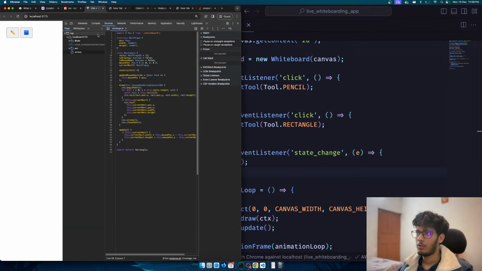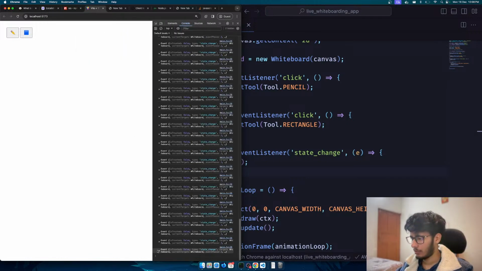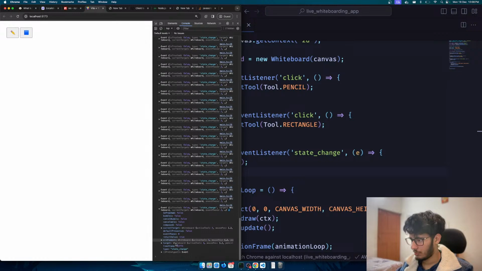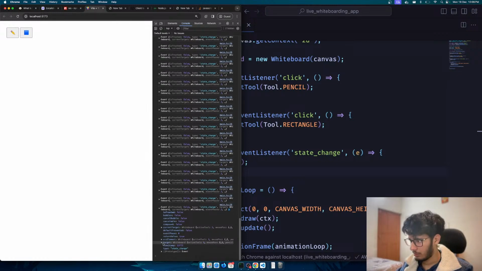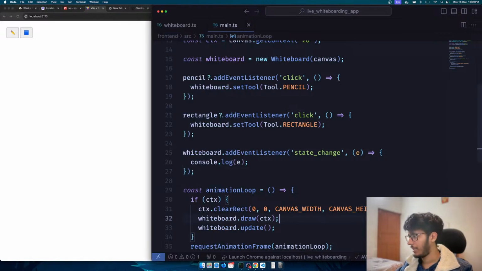Let's see. We should be having some event. Yeah. So it says it's trusted, target. Oh, there you go. So target has everything. We have a target and that has everything we need. Oh, that's kind of nice.